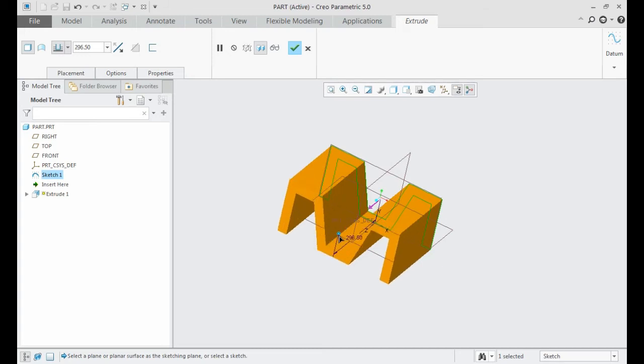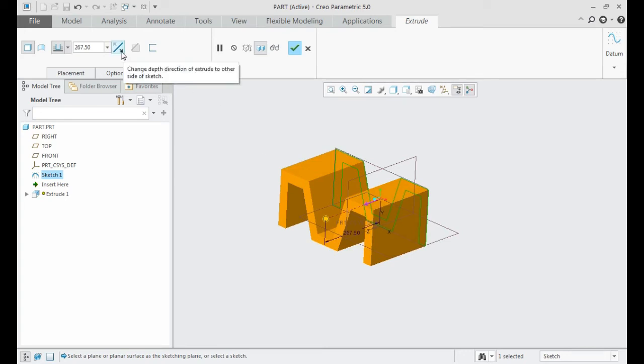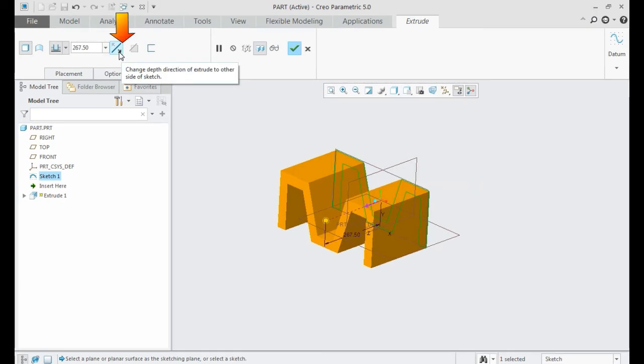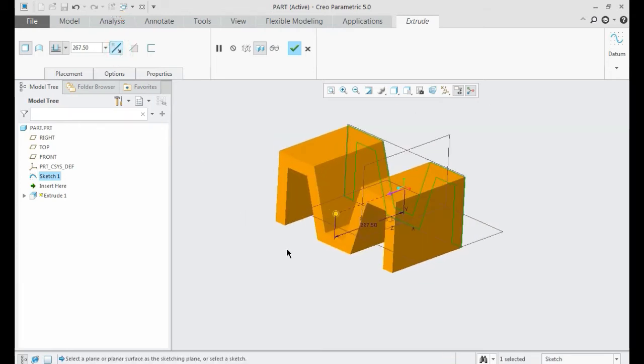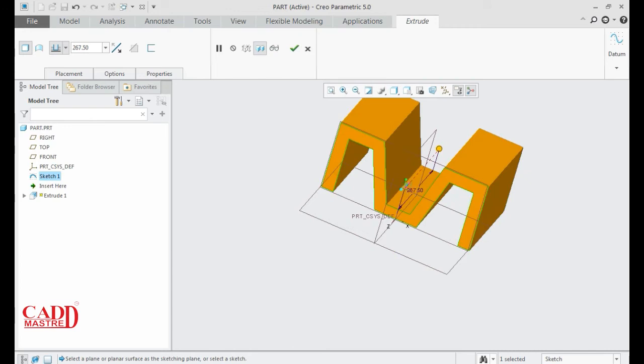We can see the extrusion is changed. If we want the extrude on the other side of the plane, here is the button. By clicking on it, we can change the direction of extrusion, or else we can select this arrow and click on it, so the direction will be changed.